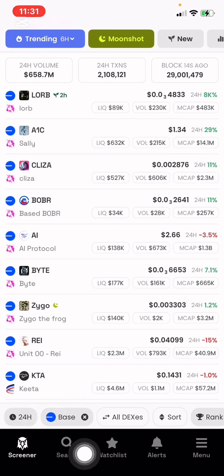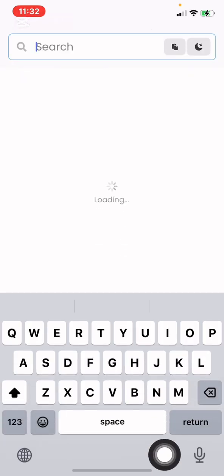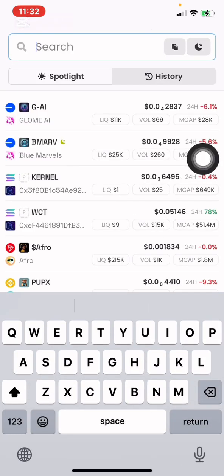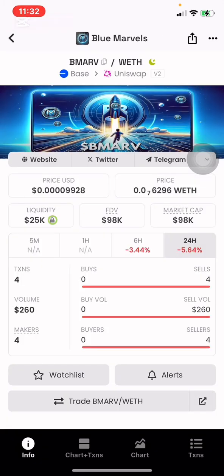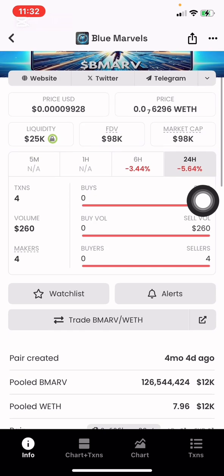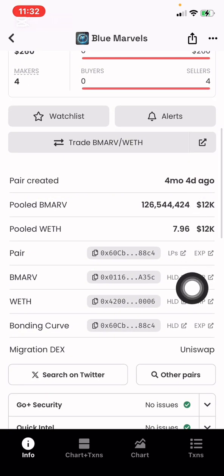So we need to make sure that we are copying the contract address of the right BLUEMARVEL token we want to buy. So you'll click here, search on your lower side, but some of the phones can't install the DEX Screener. I'm going to show you how you can get the BLUEMARVEL contract address. But if you have installed the DEX Screener, just come here to the search and put in BMARV. This is the short form of BLUEMARVEL, and if I click on it, you'll be able to see BLUEMARVEL. You will see its market cap, you will see its price in USDT. But what you need to do is just scroll down a little bit.